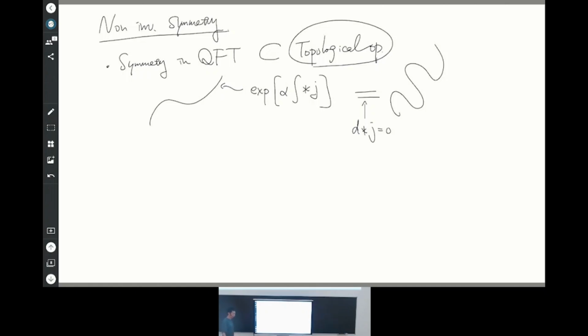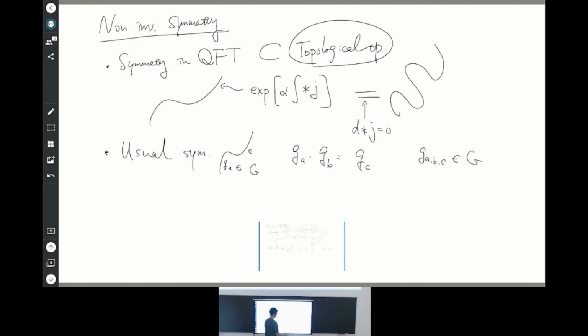And those actually play the same role as the symmetry generators, and those are often called non-invertible symmetry or higher form symmetries. The one difference between the usual symmetry and the non-invertible symmetry is that in the usual symmetry, all these lines are basically labeled by some elements of the group, g of a. And you can multiply them, and they fuse following the group multiplication laws. Importantly, because it follows the group multiplication law, on the right-hand side you always find a single quantity.